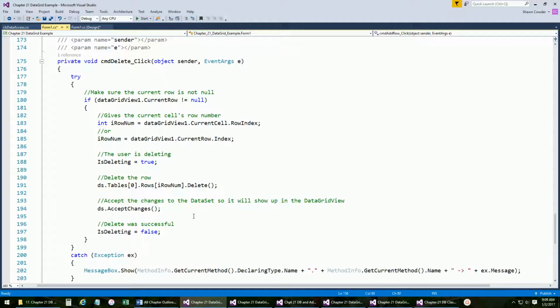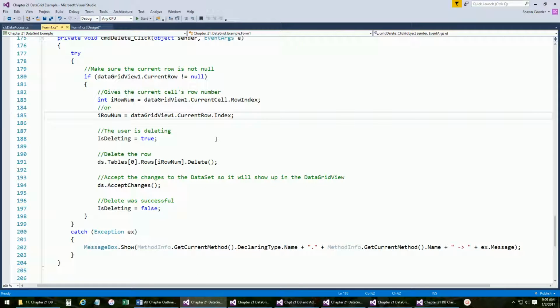So now the user needs the ability to delete records. Again, we're just making sure the user has deleted it. We pull out whatever index the current user has selected. Now here's the thing you need to be a little bit careful of: we need to actually figure out that the user is deleting a row. And I'm going to walk through why I've put this deleting code in here.